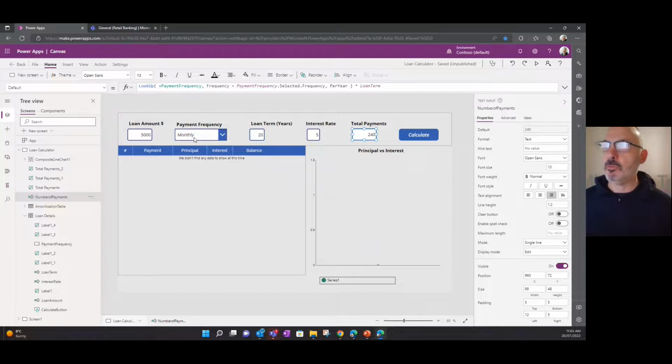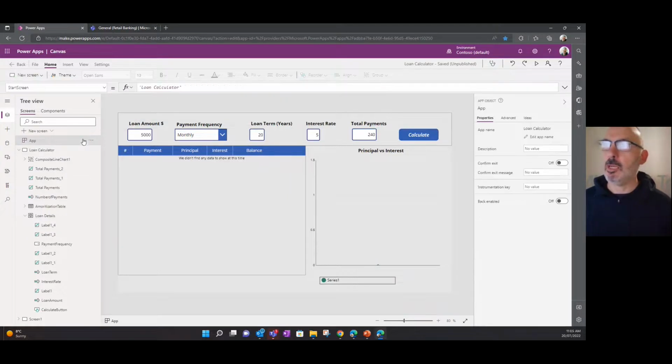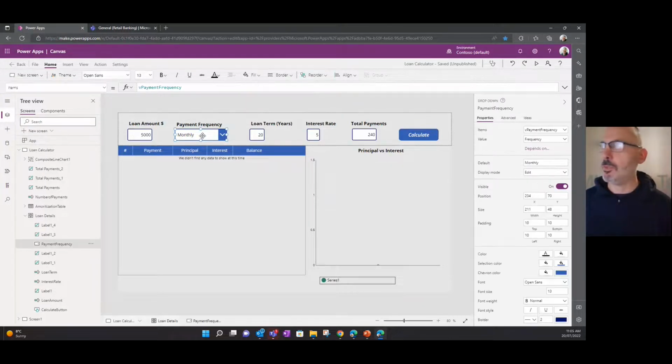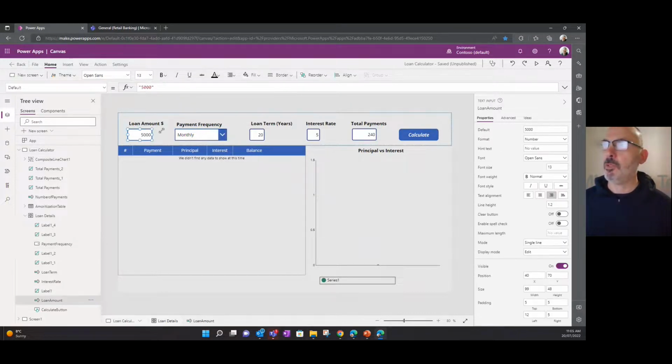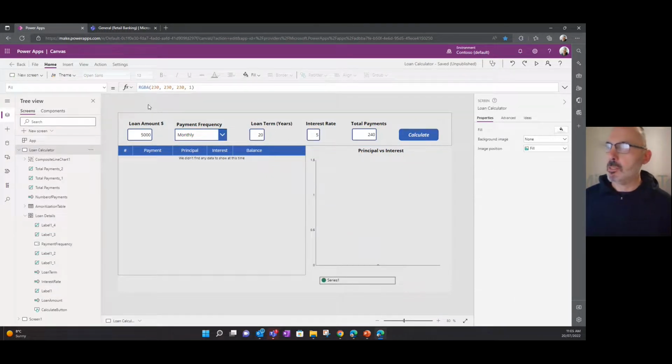The payment frequency field is a drop-down, and I get the values into it via an OnStart method on this app. I create a new collection, put the various values into it, and use that as the source for this drop-down, which you can see over here. So a bunch of input fields for amount, frequency, term, etc. That's the easy part.